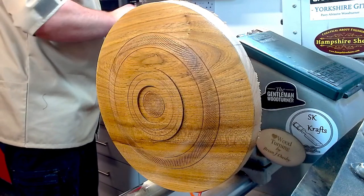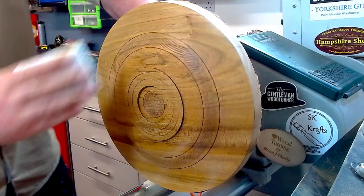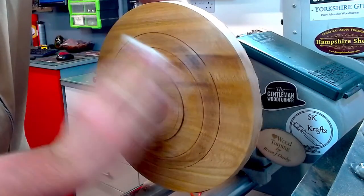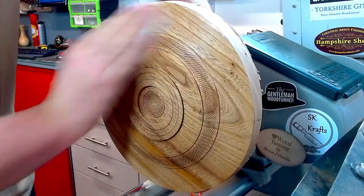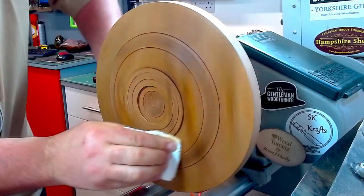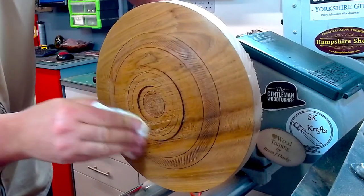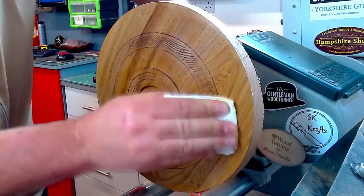Mark said, if you haven't chucked it everywhere, you ain't used enough. I would suggest if you're chucking it everywhere, you're using too much. So, now what are you putting on, Steve? Hampshire Sheen High Gloss Wax. No Yorkshire Grit, because I don't want it filling all my textures in. No, it does fill in, doesn't it?